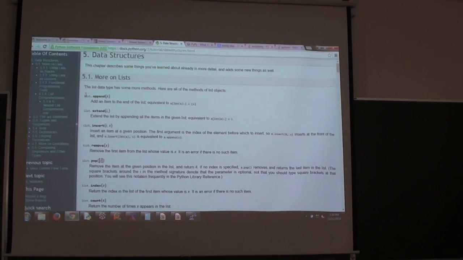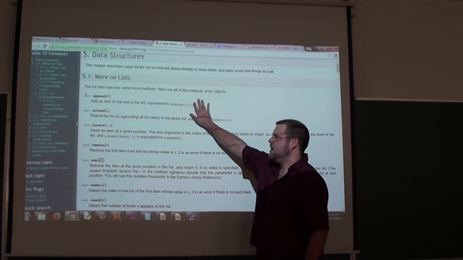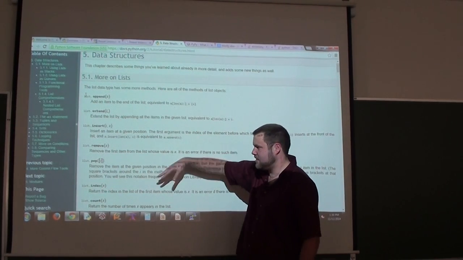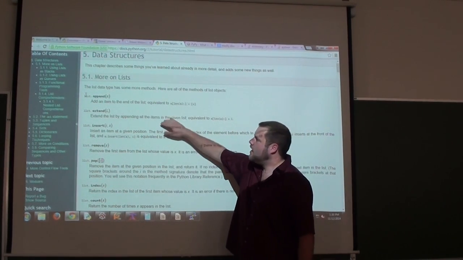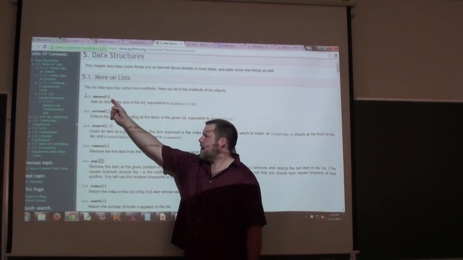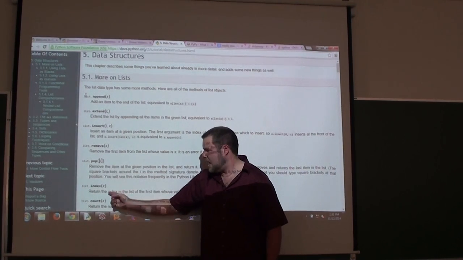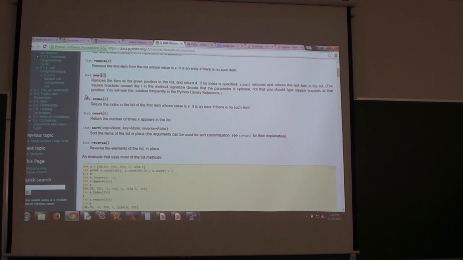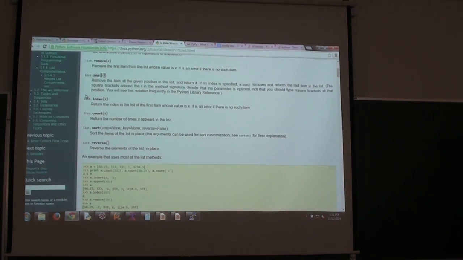Excellent. So we can look at it and it goes more on lists, which means there's another one about lists somewhere. And I know you guys can't read this stuff particularly well, so I'd recommend going to it yourself because there's a lot of things here, so zooming in doesn't make as much sense. But essentially, all of these are list dot something. Extend, append, remove, insert, pop, index, count, sort, reverse. You can reverse a list, but not a string. So could we convert a string into a list and then reverse the list and then convert it back to a string? Yes. That's another way to do it. Or we can do it the way we did it earlier.